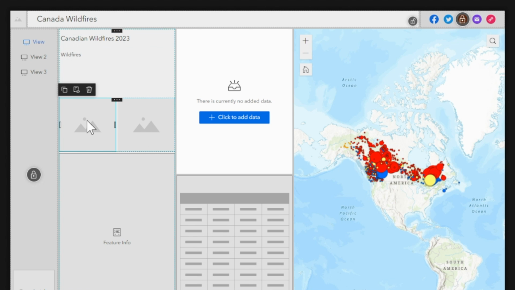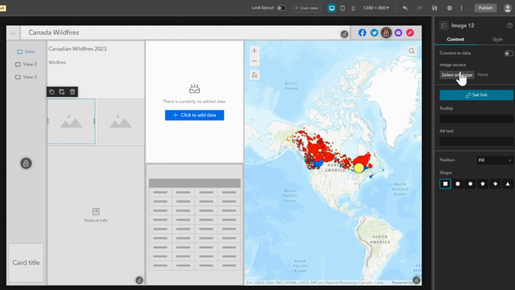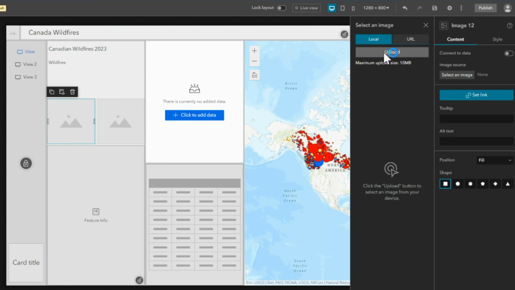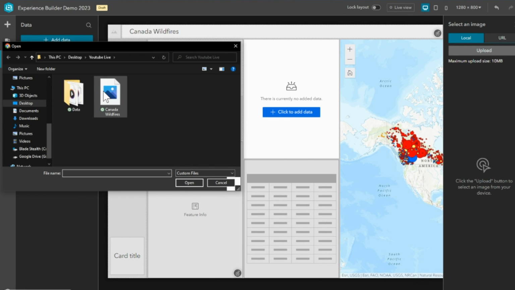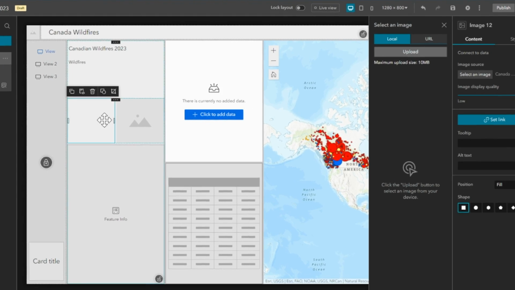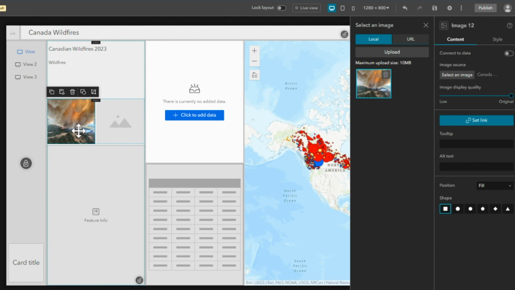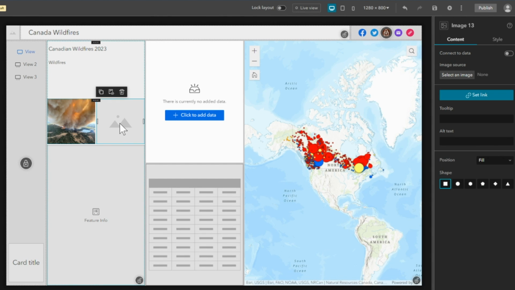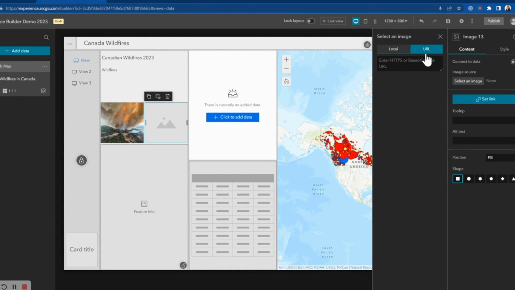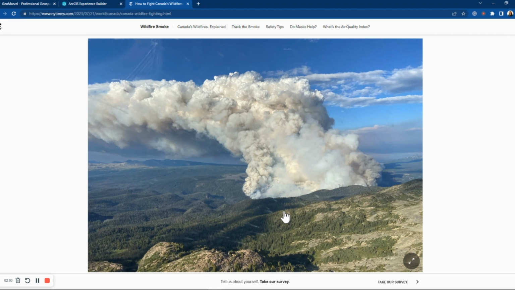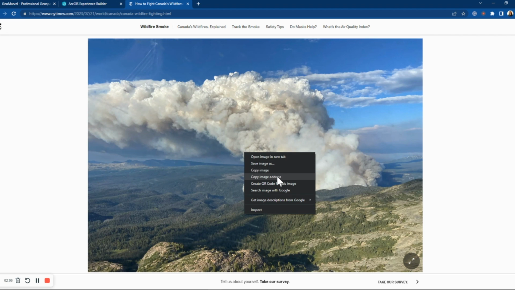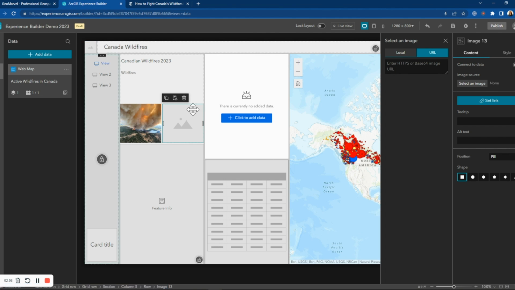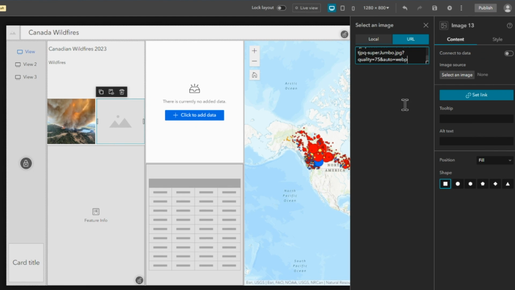You can also utilize these image boxes to further what we are talking about. We can select an image via upload, which I have one prepared. This is from the Seattle Times. And here we have an image of a Canada wildfire. You can also upload via URL. I have one prepared here from the New York Times as well, and we can copy that image address, paste it here, click out, and then it'll appear right here. So this can be whatever you want it to be, depending on how much description and detail you want.